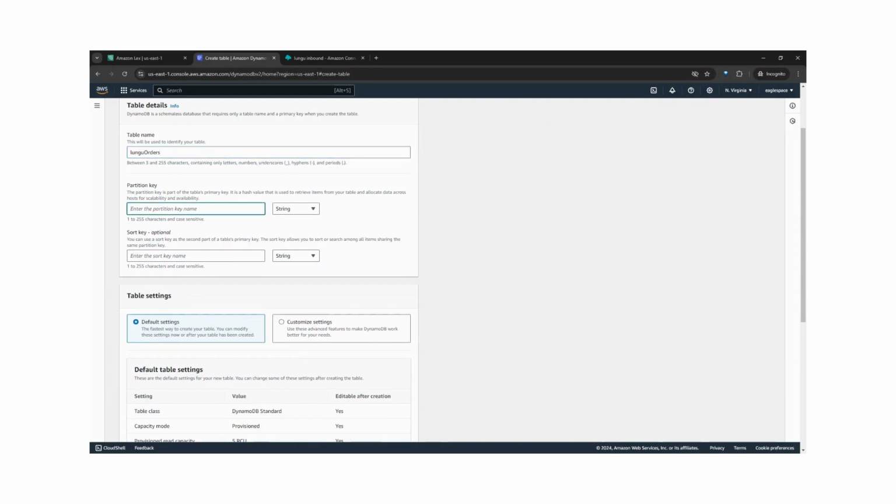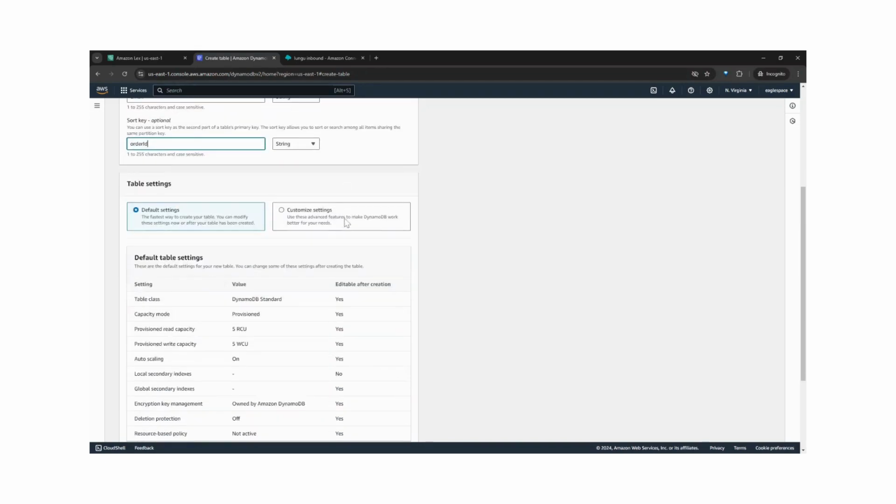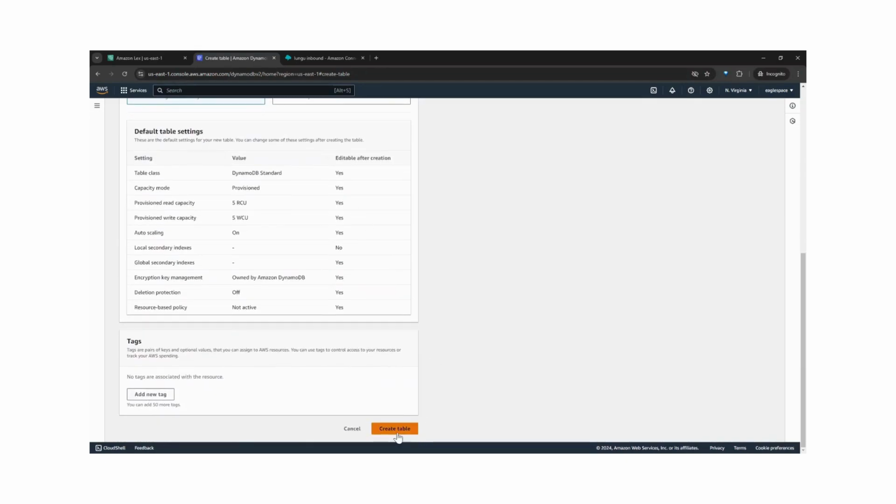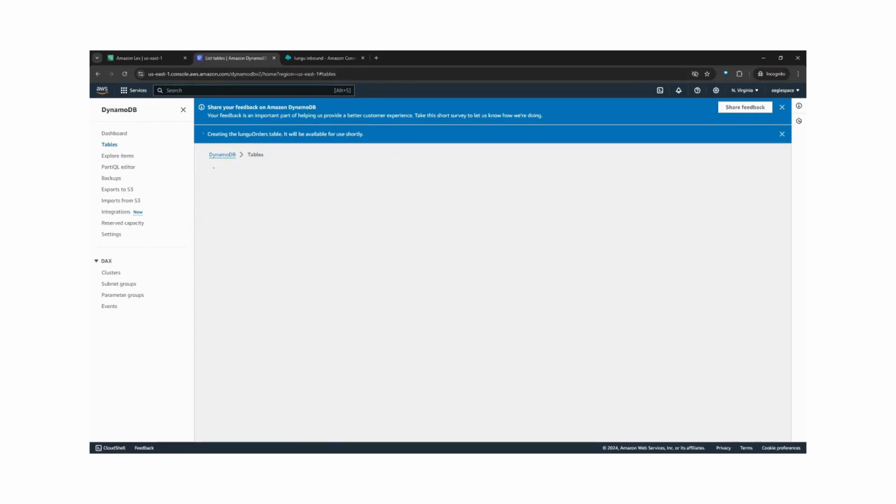And the partition key, let's give it email, and the sort key order ID. Leave it as string, and let's create a table. While this is creating, let's move on to create our Lambda function.